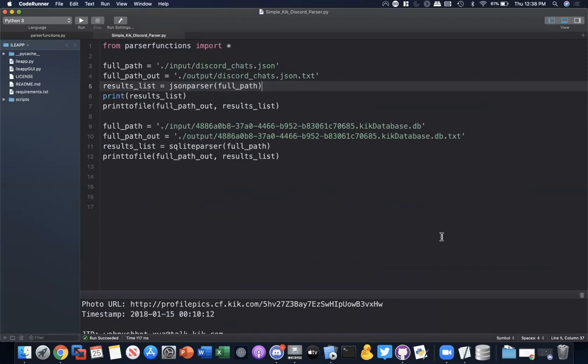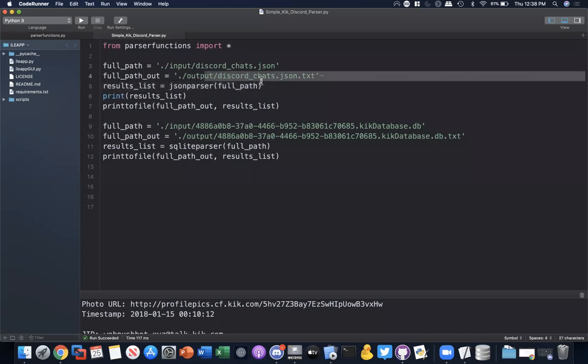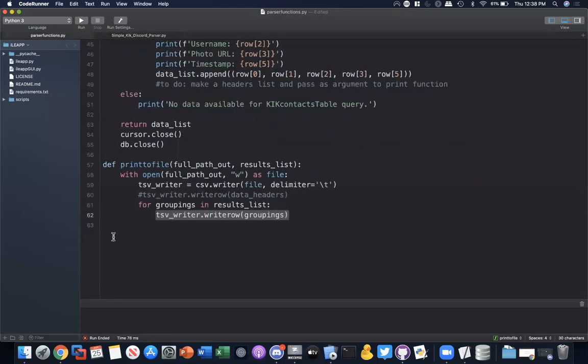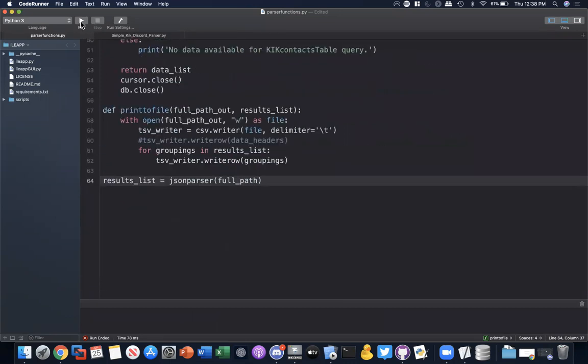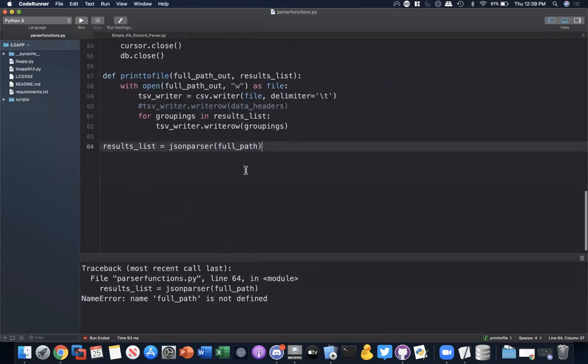Now, the second coding pattern that I want to teach you is this part. Notice this line 5 here. Here, I'm calling the function and assigning the returns to a variable. Notice that if I do this, actually, let's do it. If I copy this line, and I go to the parser function, and I put it right here at the end, what do you think is going to happen? Let's run it. Let's see what happens. It's going to be an error. I don't know. We'll see. All right. It gives me an error because why? This data is not there.